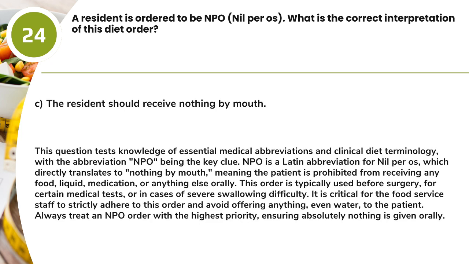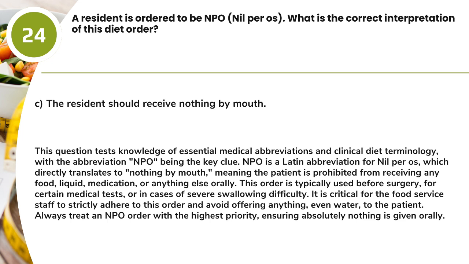Answer C. The resident should receive nothing by mouth. This question tests knowledge of essential medical abbreviations and clinical diet terminology, with the abbreviation NPO being the key clue. NPO is a Latin abbreviation for nil per os, which directly translates to nothing by mouth, meaning the patient is prohibited from receiving any food, liquid, medication, or anything else orally.